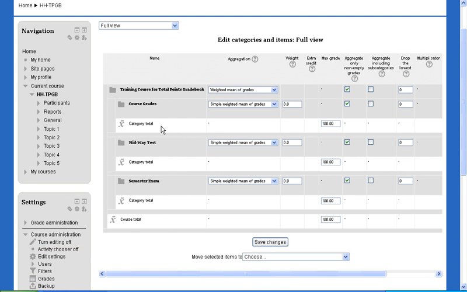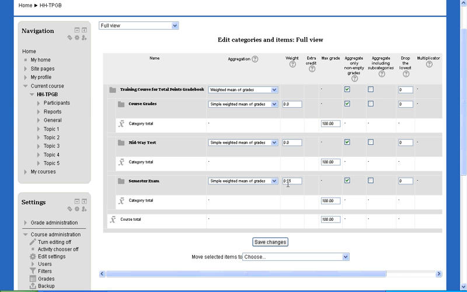So now I have 3 categories: course grades, midway test, and semester exam. You'll see here where it says weight that they are all zeros. We need to change these. The semester exam is required to count as 25% of the overall grade.